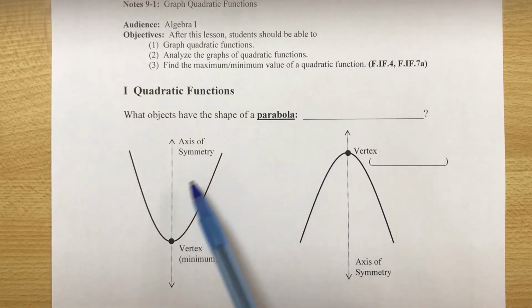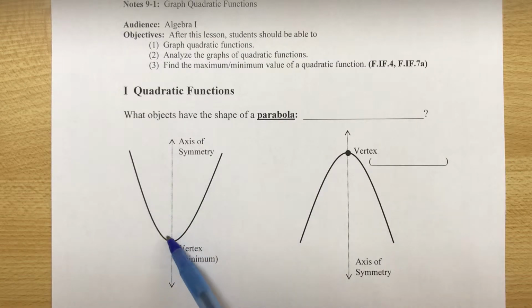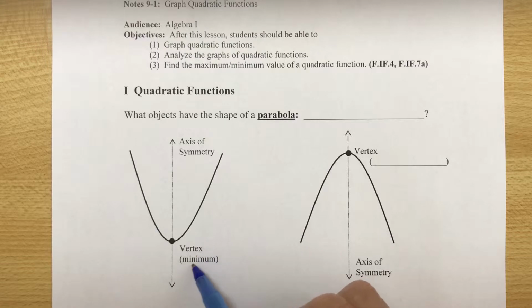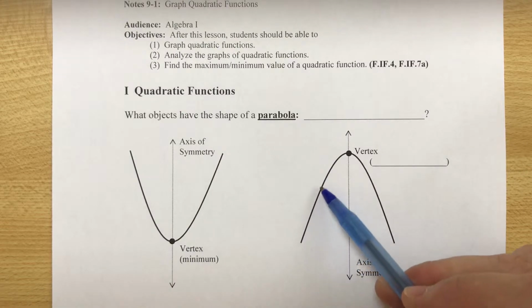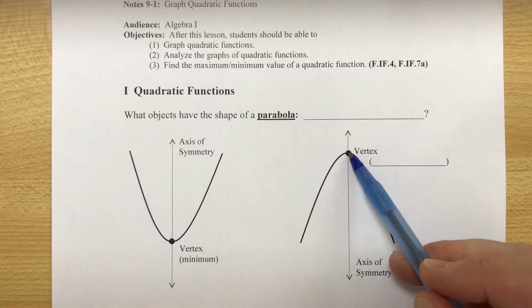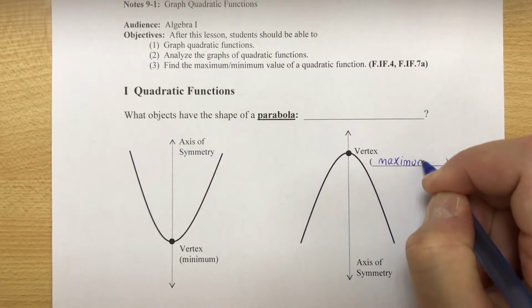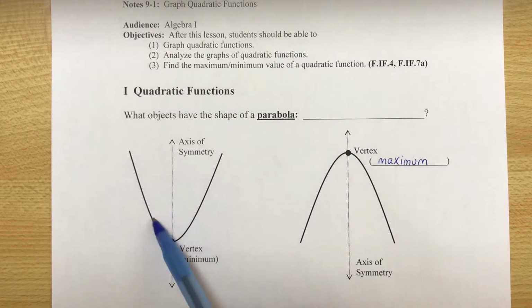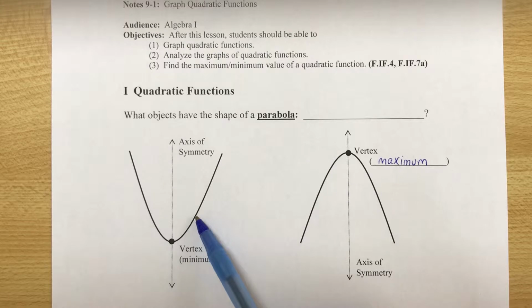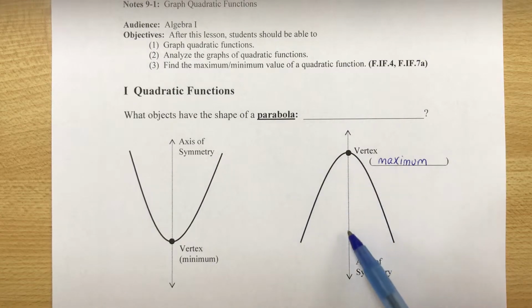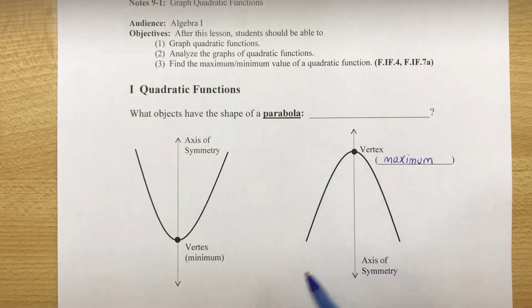And some properties: when you have a quadratic function, you'll notice that in this case there's a bottom point. That's the lowest point. That is called the vertex, or what we call a minimum. Minimum is the lowest. Now this one, since the parabola goes up, the vertex is the highest point, so we call that a maximum. So a parabola has this bowl shape. If you think of a bowl where you're putting cereal, it takes that shape and it can open up or it can open down. And we'll talk in a little bit about how that happens.